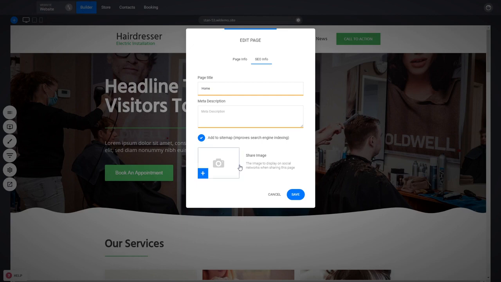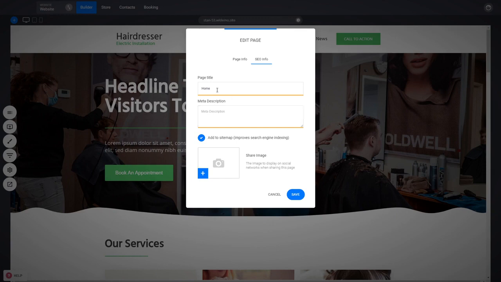And you have the ability to add a social sharing image. So whenever you share this particular page, which in our case is the home page, it will show this image in, let's say, Facebook or Twitter or wherever you share this page.